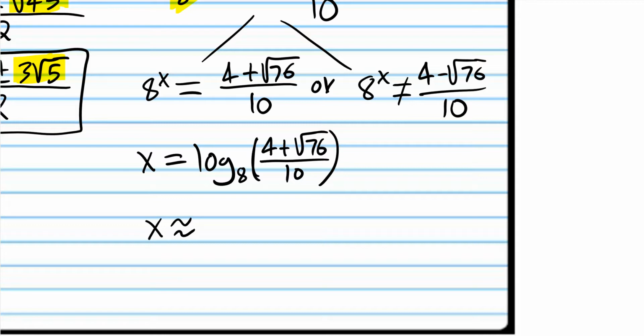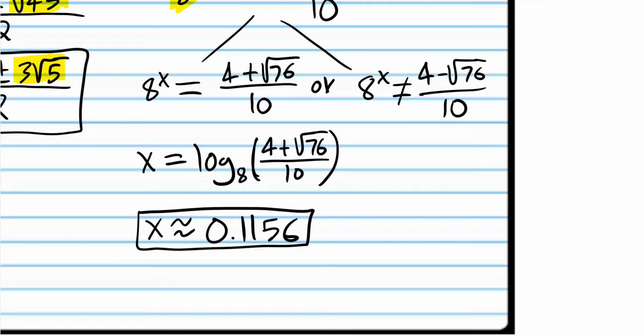There are multiple ways to do this, but I'm going to plug in 76 and push the square root button. Then I'm going to enter plus 4 equals, then divided by 10 equals. Then I'm going to push the second button, so we have a log y in the center of the calculator if you're using an iPhone in landscape mode. Then log y, then 8 equals. And then we get our answer. So the answer is approximately 0.1156.